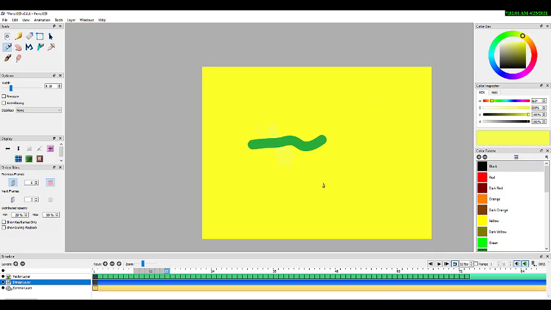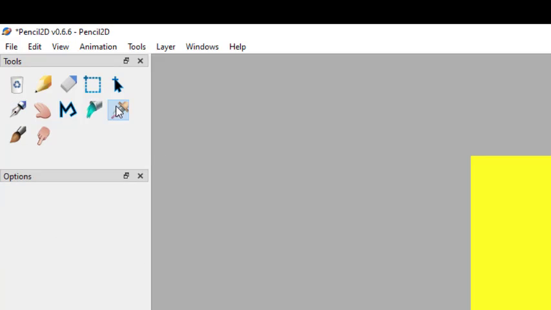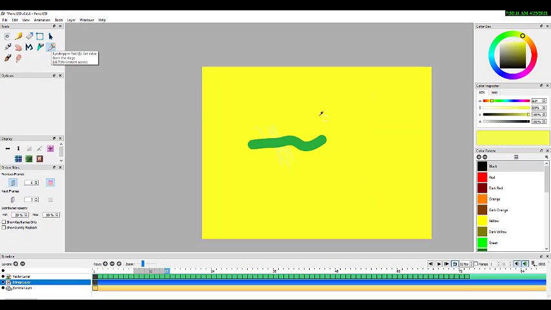Now one more thing, I have not shown the use of this eyedropper. What is the use of the eyedropper? Many times when we are animating and using different tools, we use different colors for making the images. Suppose we want to know which color this is, because even in green we have various shades, so we want to know which green we are using.